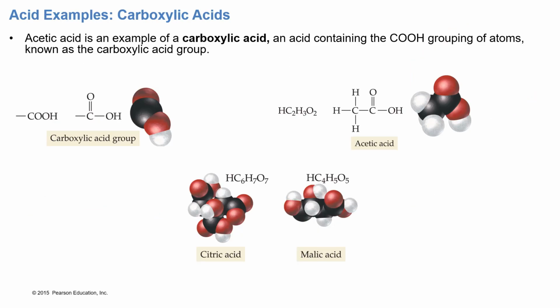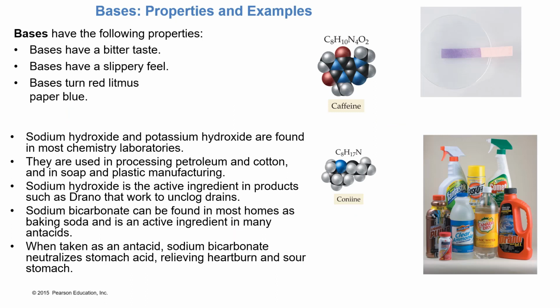A big group of acids is called carboxylic acids, and carboxylic acids have this group, COOH. And like I said, some organic chemists will write it like that at the end. So this H is that acidic hydrogen that gets lost, which we're going to talk about in just a little while. So acetic acid is one of the smallest carboxylic acids. And then we have malic acid and citric acid, which you're all familiar with from oranges and lemons and stuff.